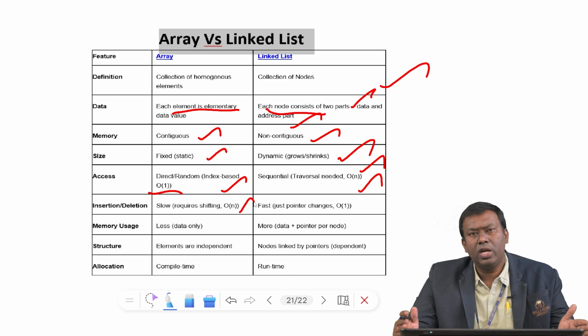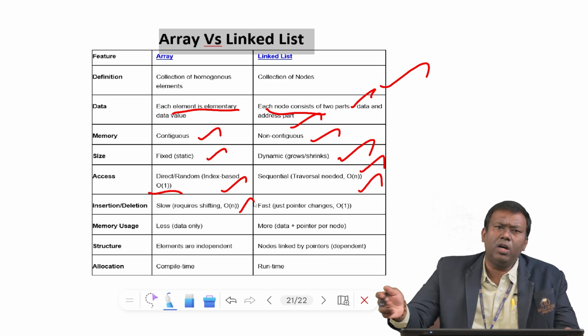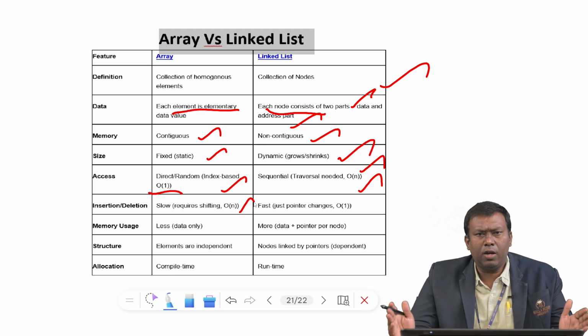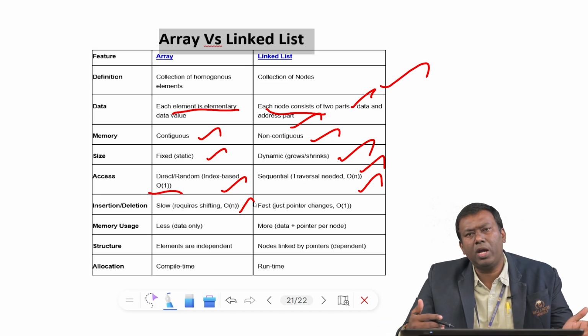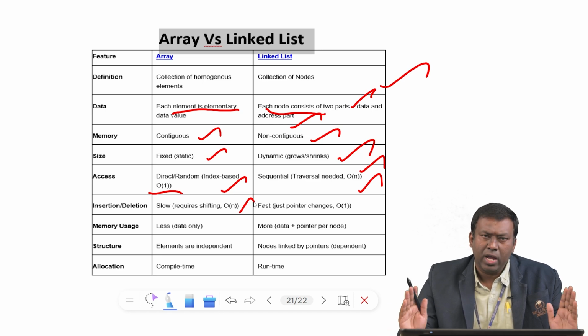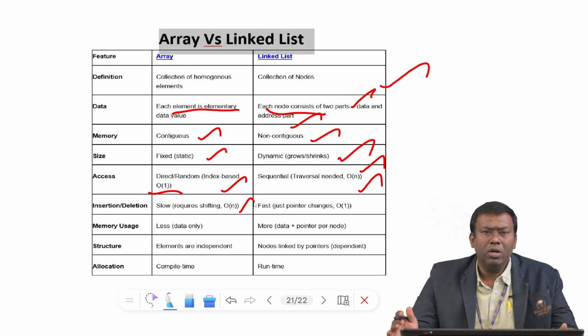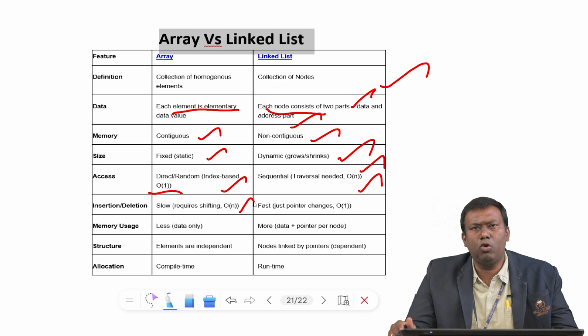Array insertion or deletion requires movement of the nodes either in the forward direction or the backward direction. The metaphor is like going to a movie, in a row with 10 seats, where seats 1 to 9 are occupied and I want to sit in the 5th position. What I have to do is make everyone from the 5th to the 9th position move one step forward, so that the fifth position will be empty, and only then can I sit there. The array works in the same fashion.